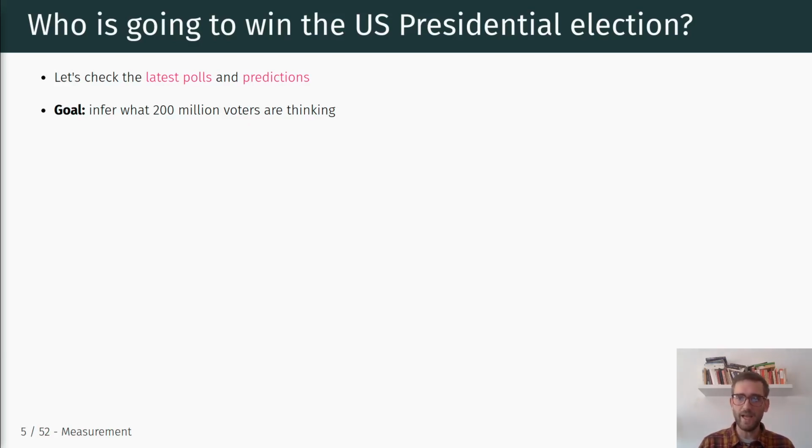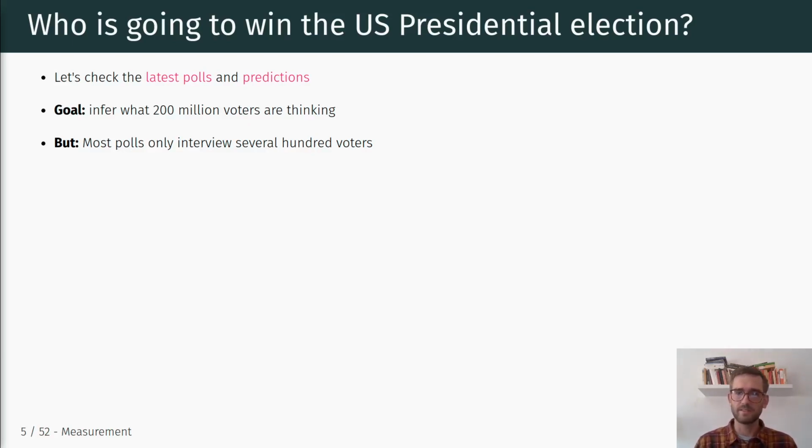Obviously we're not able to ask each and every individual voter about their party preferences. Ultimately, due to constraints and resources and things like that, we can only ask a small subset of people, and ultimately rely on several hundred or maybe a few thousand people in order to make inferences about what the broader population is thinking. The important point here is that with modern surveys and survey sampling, we can learn a lot about a population as large as 200 million eligible voters in the United States by just asking a few hundred or a few thousand people.